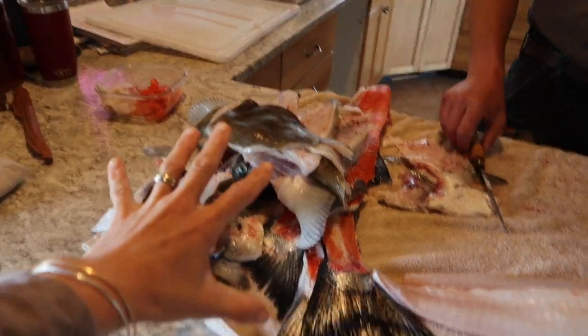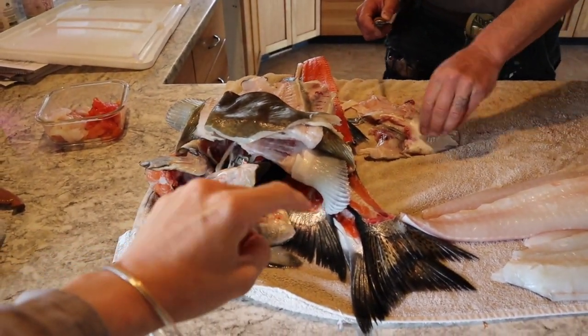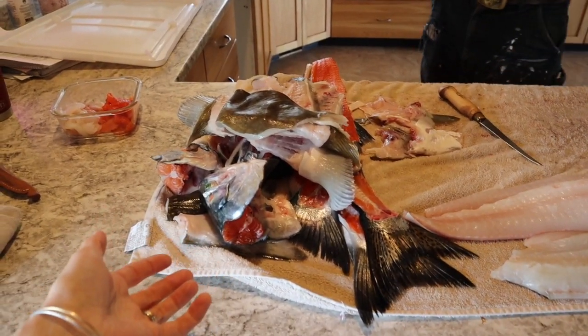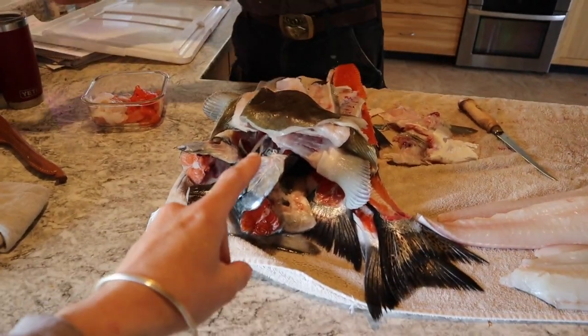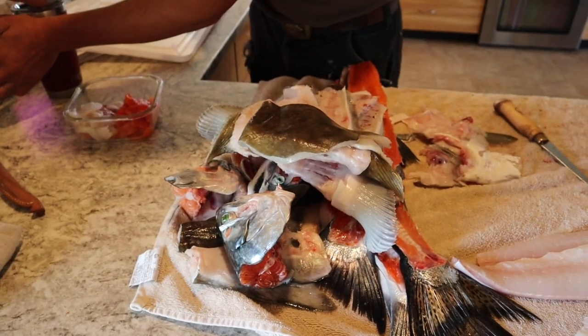Marius saves this for his next fishing trip to use as crab bait. You're not allowed to catch fish just to use as crab bait, but you can save this sort of stuff to use as crab bait on another trip.